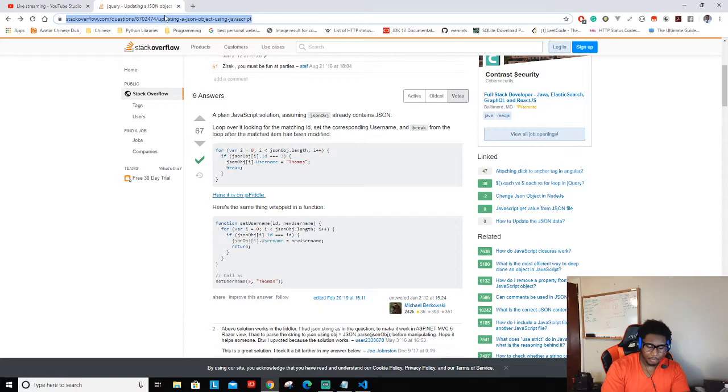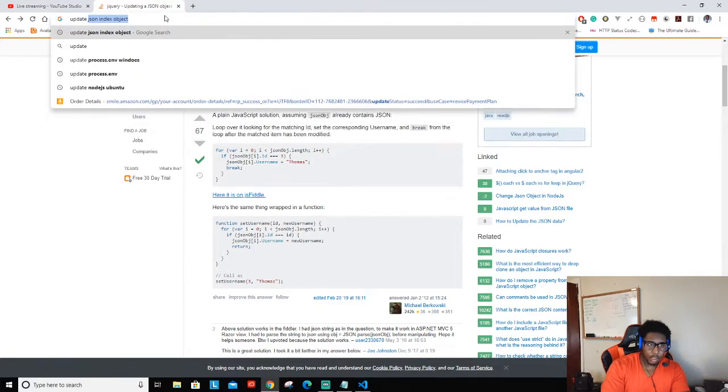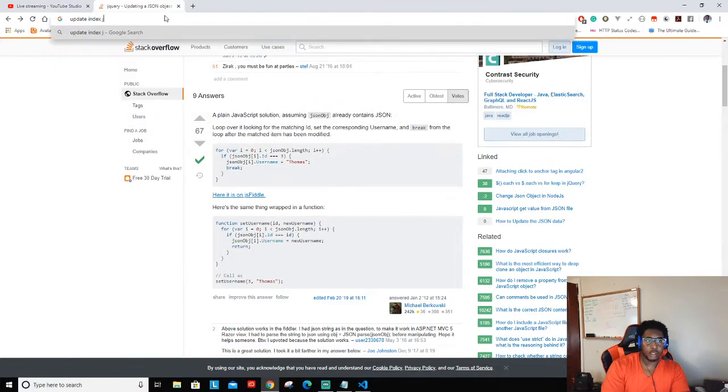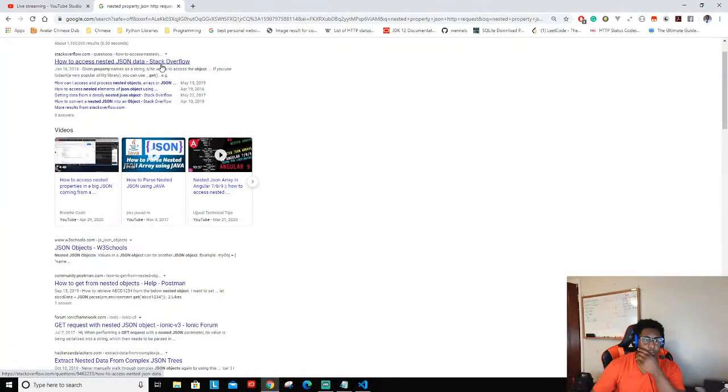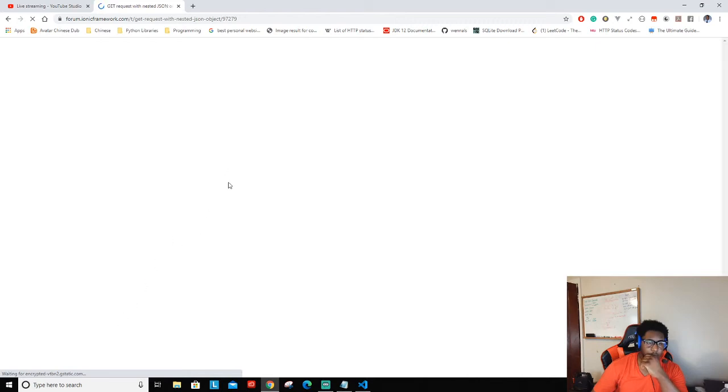So let's search: update index JSON request or HTTP request, nested property, how to access nested, get request with nested JSON object. There we go. This might be what we're looking for.